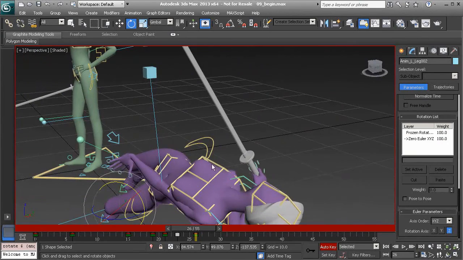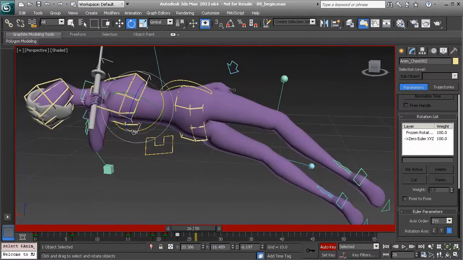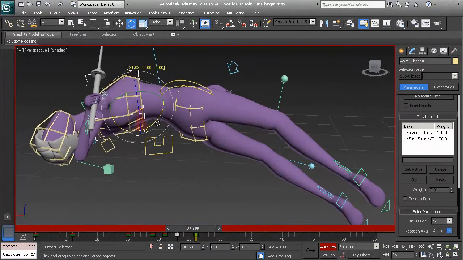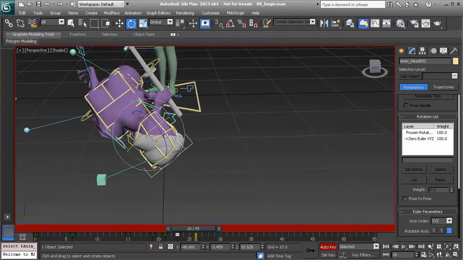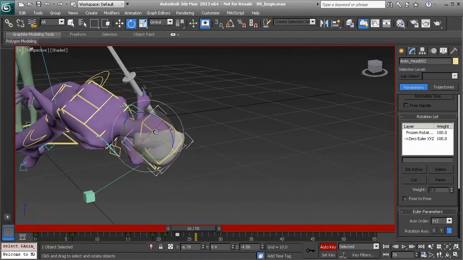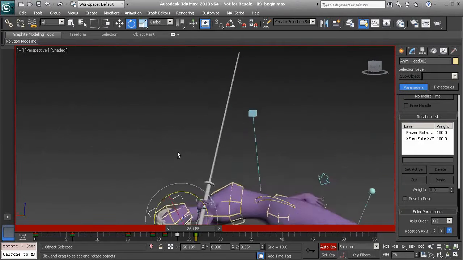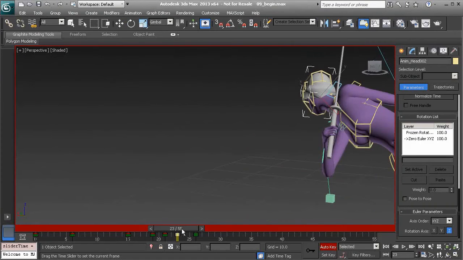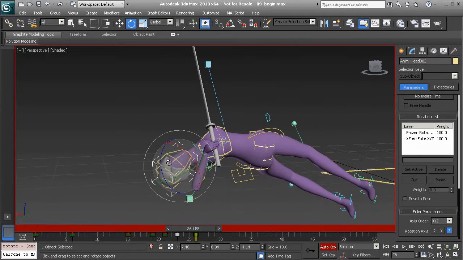And now we can go ahead and take a look at her torso. Here, let's go ahead and have that rotate down some. And then for her head, I'll just rotate it up a bit. It's already gotten to an extreme on 23, so we need to have that start loosening up some.